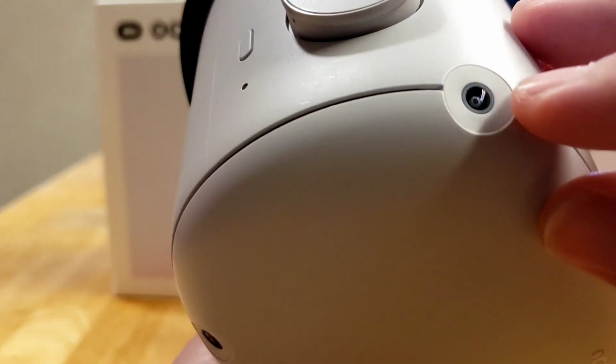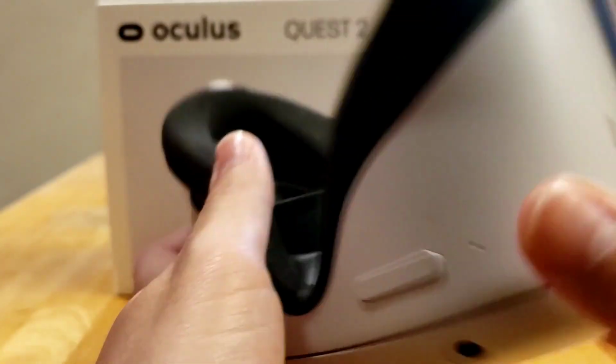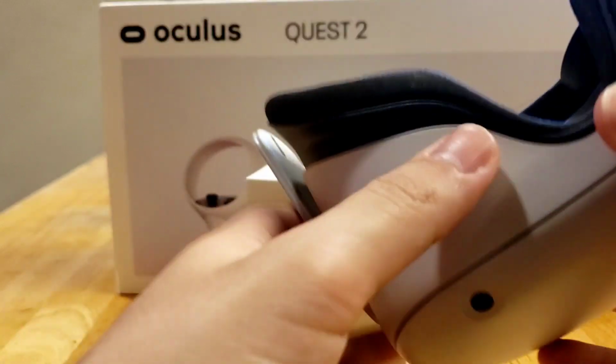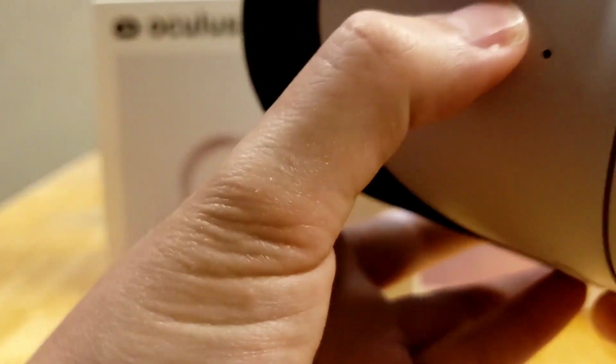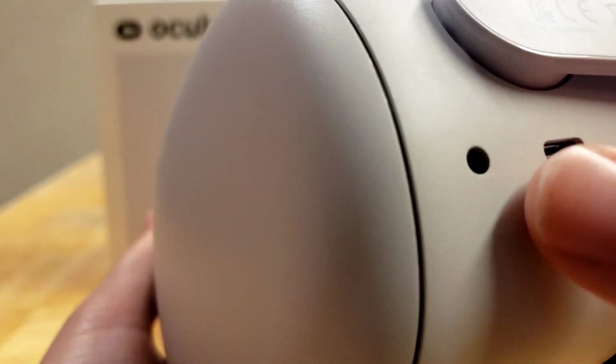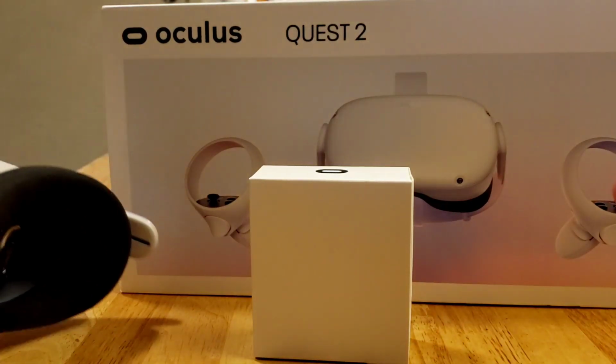But here's also the cameras, so it can basically see the surrounding areas right here. And there's 4 of them here, as you can see. So this will allow you to see through the environment, so you won't hit anybody, which is the smartest thing to do, because usually people tend to bump into each other. We also have a headphone jack port in here, and here's the charging cable, which is USB-C, which is pretty fast.